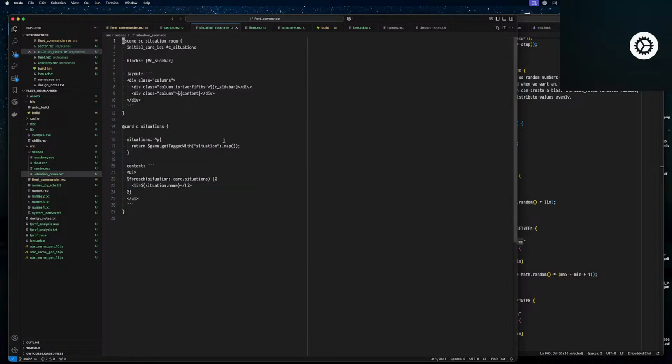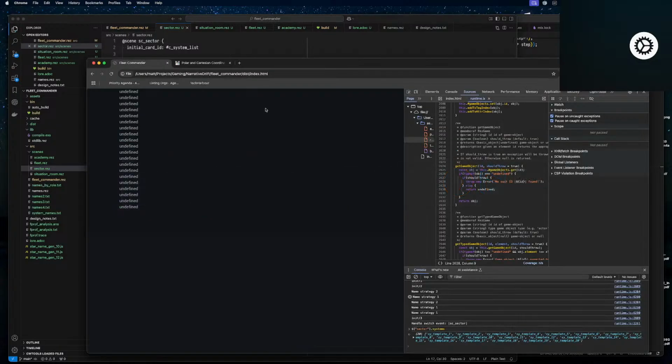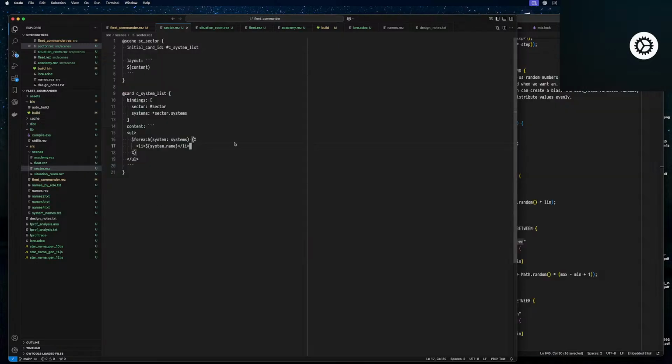Now, because Res understands that we do this, it provides a way of making life slightly simpler. So we do star sector.systems. And now we can just do systems here and everything magically should work. Boom. Okay. So we have our systems.